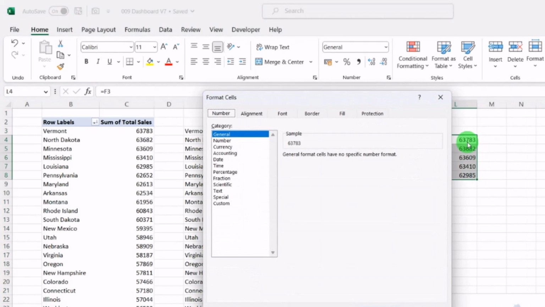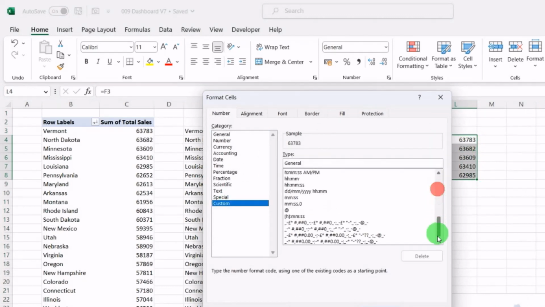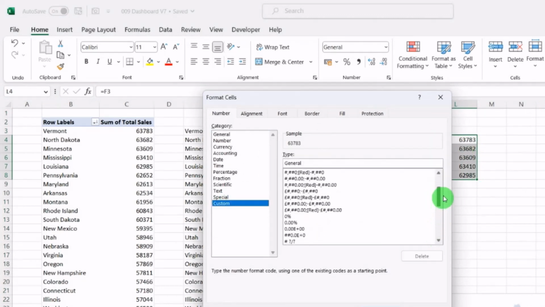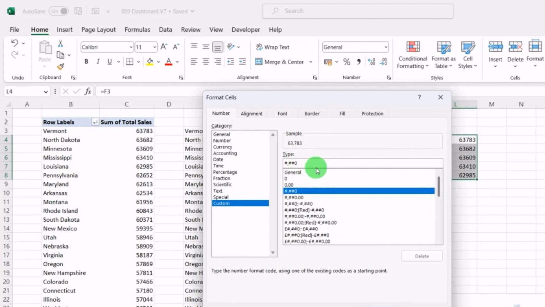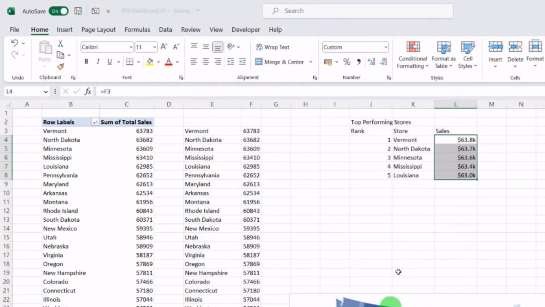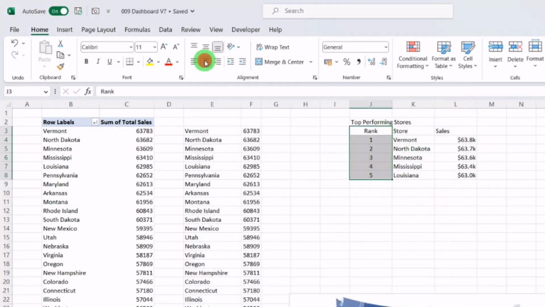And I'm going to change the format of the numbers as well. So I'm just going to put in a comma to that. Okay, put in 0, and then we're going to put in the dollars in there as well. Okay, so that looks good. Maybe if we center that.